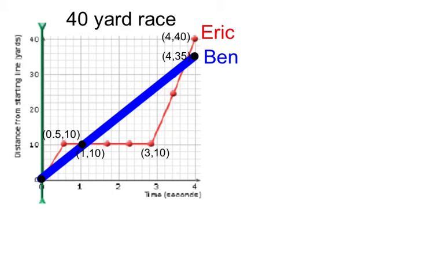Next, we're looking at Ben's race. Since it seems like he ran a steady pace for the whole race, use his beginning coordinates and his very end coordinates, the 4:35, to find his speed for this race. Last, we just want to look at what happened in the race overall.